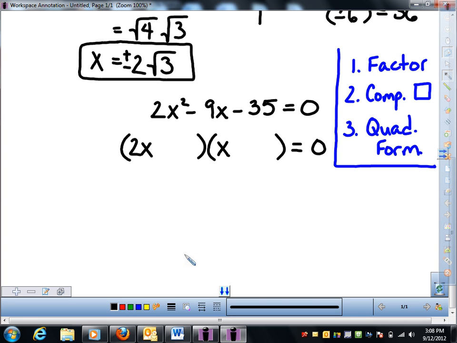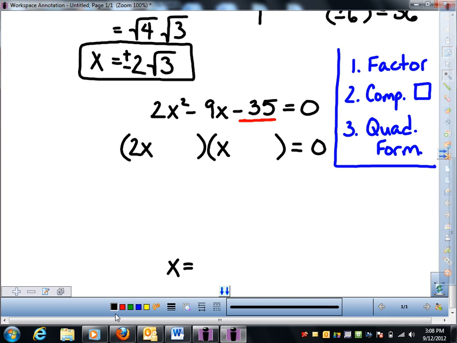Our ultimate goal is to get this thing down to the point where it goes x equals, and then we have our answers. So that's why we're putting 2 separate x's out here. The next thing I'm going to concentrate on is just the negative 35. I'm not going to look at anything else right now. I'm just going to look at this piece right here. That's the second thing I'll look at, the negative 35.